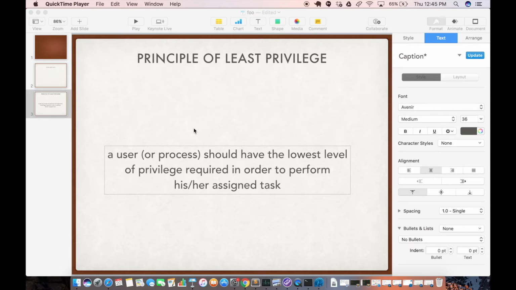And I kind of think of this in secret agent terms. You hear things like need to know or compartmentalization, where a secret agent only is given the amount of information they need to complete their task and not more. So it's this compartmentalized, this is all you need to know, you don't need to know this other stuff. So that's the same in computer science.